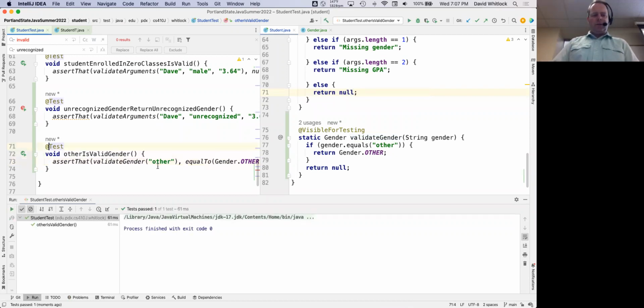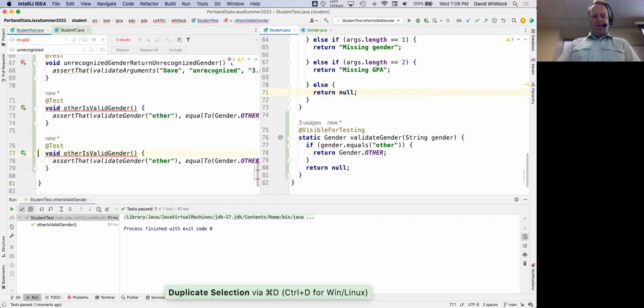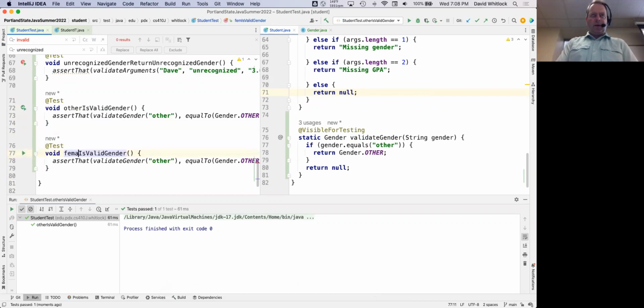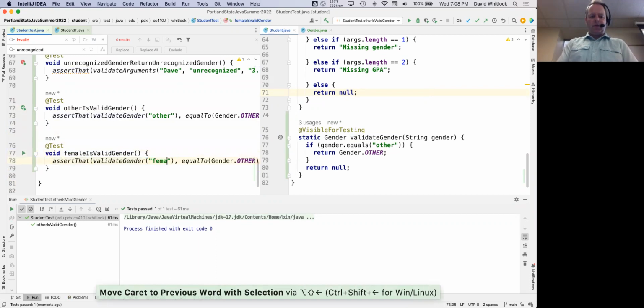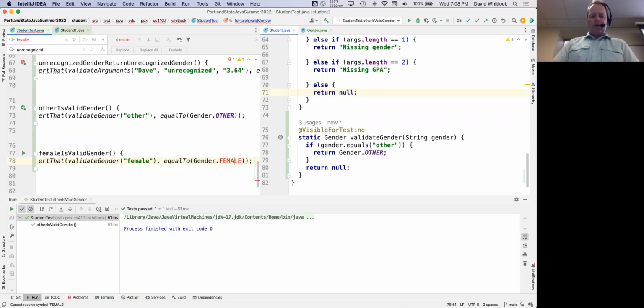Okay, cool. So let's duplicate this. We'll build it out for male and female also. Female is valid gender. Yeah, question? Sure, I'll show you right now. And we will create an enum constant.